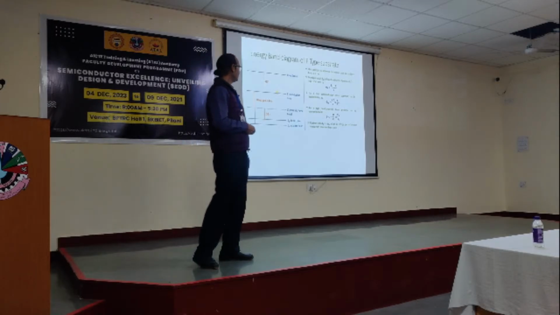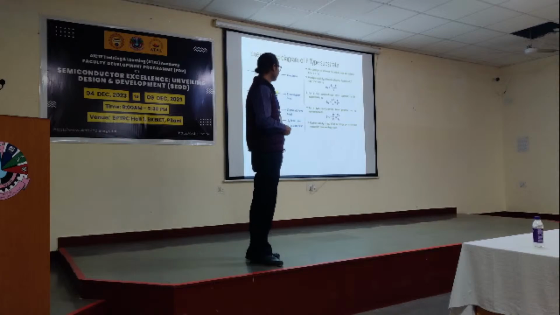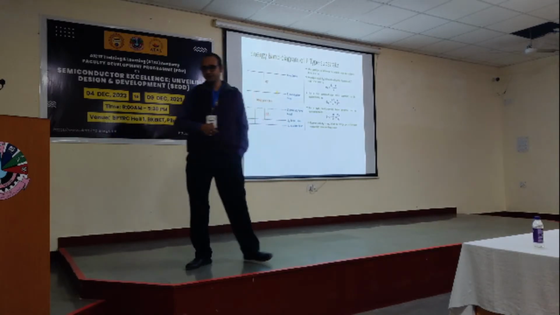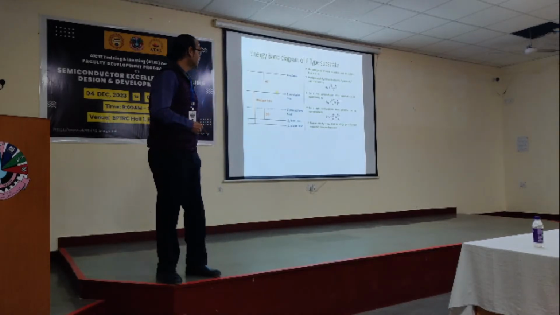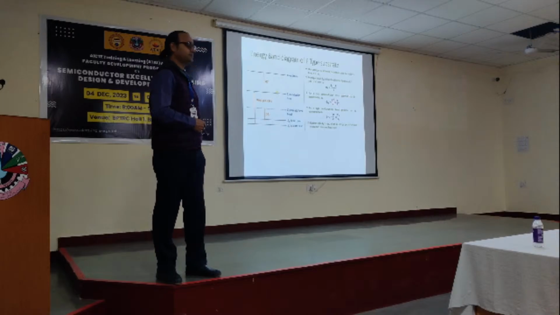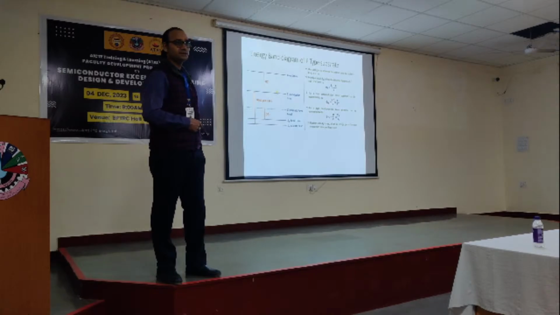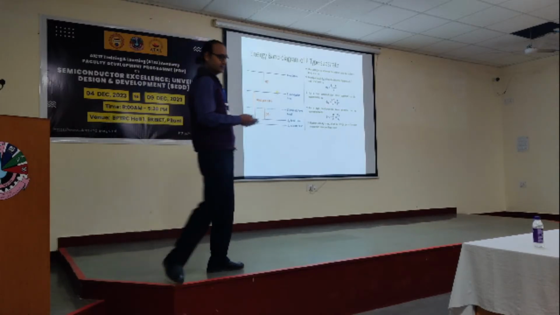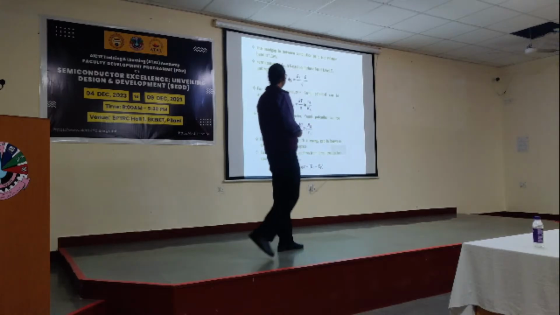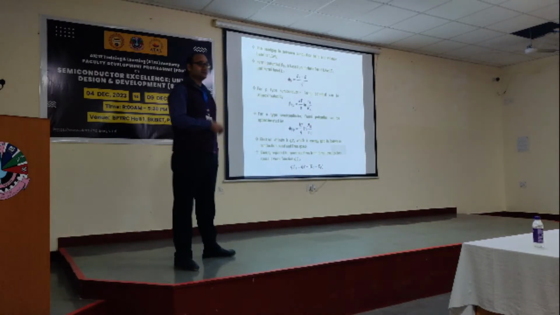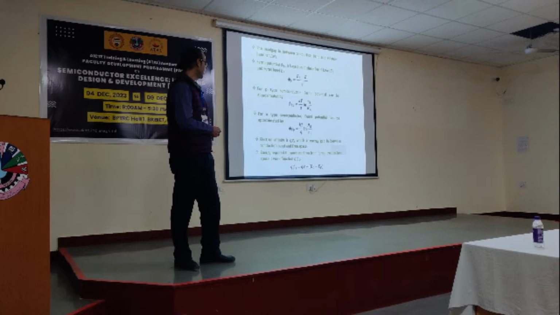So what will be the formula for p-type semiconductor? For p-type semiconductor, the same kT by q ln Ni upon Na, or we can say a minus sign here: minus kT by q ln Na upon Ni. So these are the simple things. This is already discussed. All these points I have already covered in the previous slide. So this is the work function of that silicon.